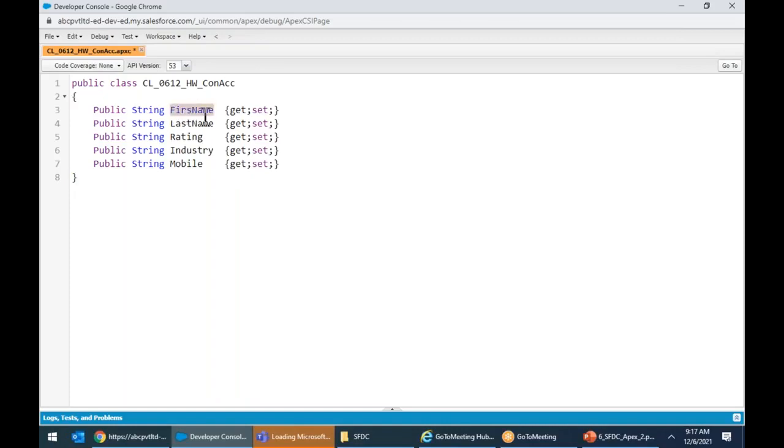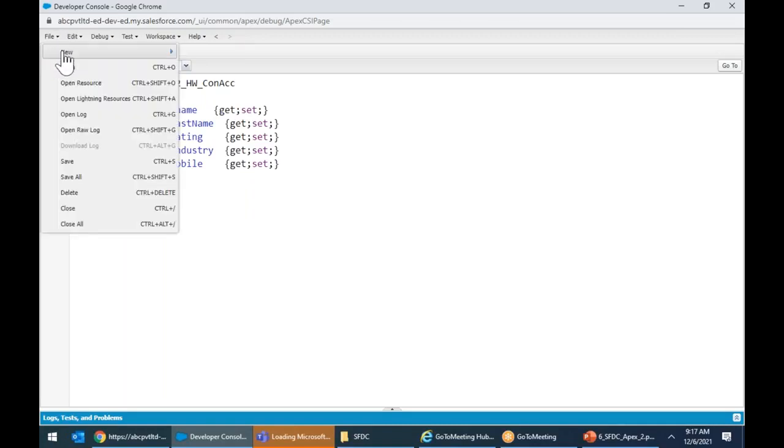First name comes as FName, F name, coming from contact, account, contact. So account plus contact is mixed data. I created a wrapper because I cannot take contact, I cannot take account, because it's a mix of both. Clear now?